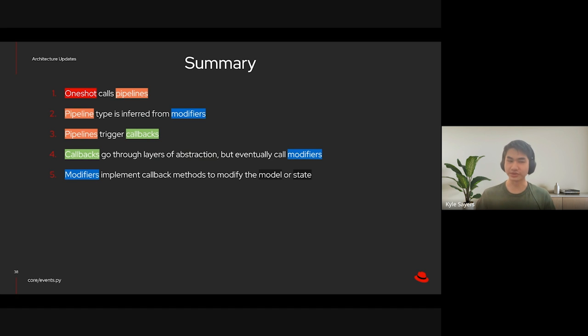That's a really, really quick overview of the core logic of LLM Compressor, but hopefully it gives you a sense of how you would actually hook your algorithms into LLM Compressor. From here, I'll swap over to Brian, and he's going to talk about AWQ, which is one of these modifiers that implements the AWQ algorithm.